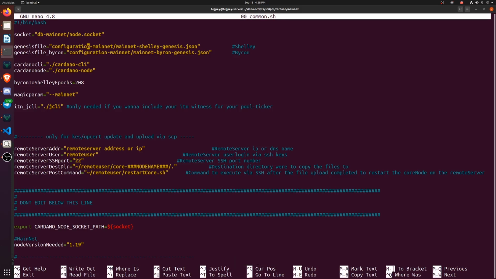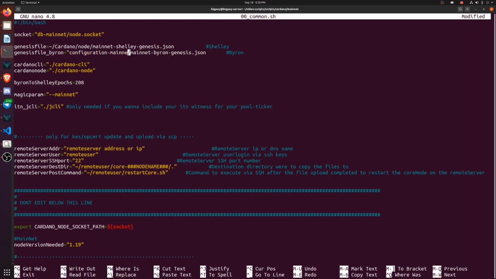So I might be doing this a weird way to you guys, but in my opinion, you can just get over it, right? So you do a squiggly line / this is where my Genesis file is, right? So /Cardano, and then I call it node, and then I get rid of the quotes so I can use the squiggly line. So there we go. And then for this, it's going to be the same thing. I might as well get rid of that quote while I'm on this side.